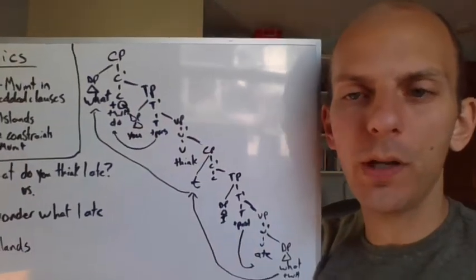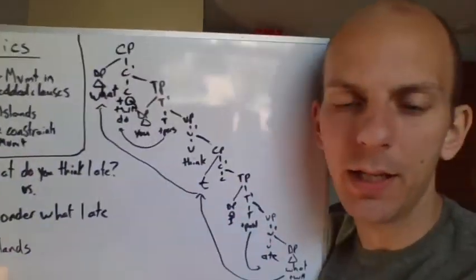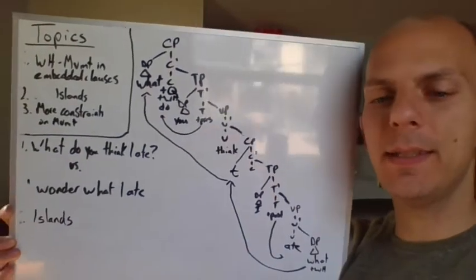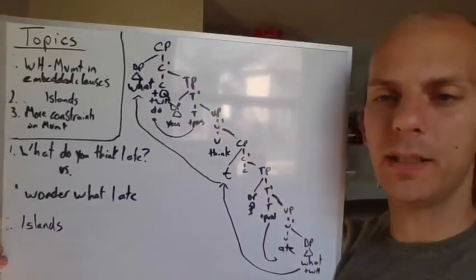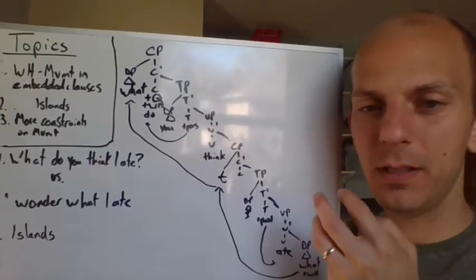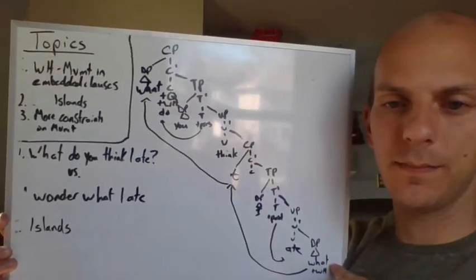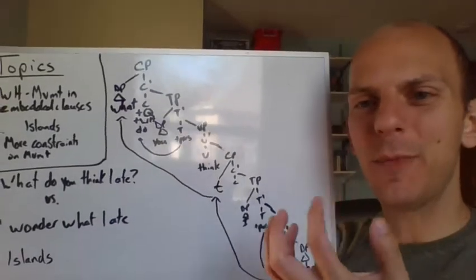To give you a little spoiler, the sort of rule that we're going to have, our constraint on movement, I'm jumping ahead, is essentially a rule that looks like this. When you're moving, you've got a certain target in mind. Different constituents have a certain target in mind. In these plus WH constituents, like we have here in what, they're targeting the specifier of a CP position. They know they need to move to a spec CP. They've already got that much figured out. So when they move, they look up higher in the tree for a specifier of a CP to move to.